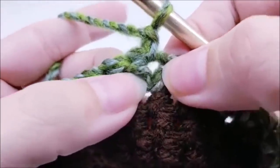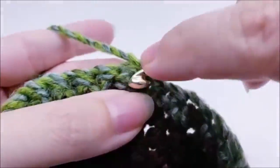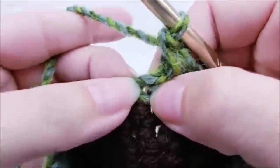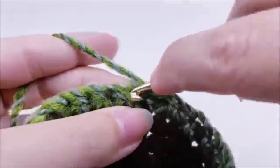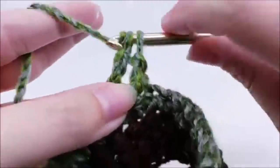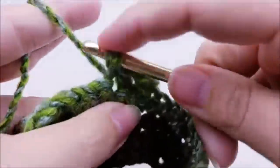So we're going to start off and we're going to put one single crochet right here into this very first stitch that we slip stitched into. And now we're going to put one triple crochet into the next stitch. So we're going to yarn over twice, go into the next stitch, and we're going to triple crochet. And then a single into the next.